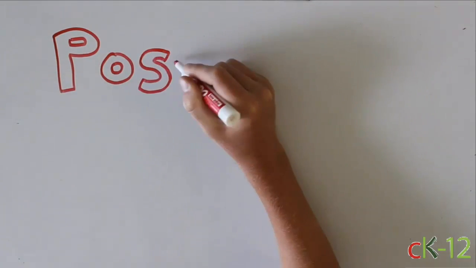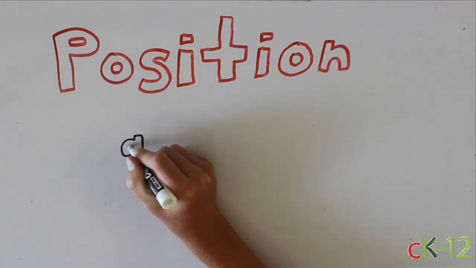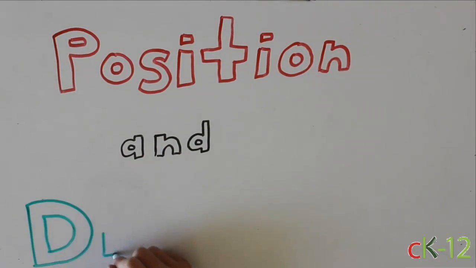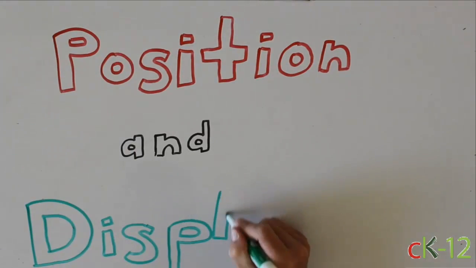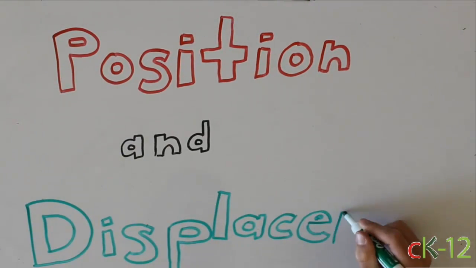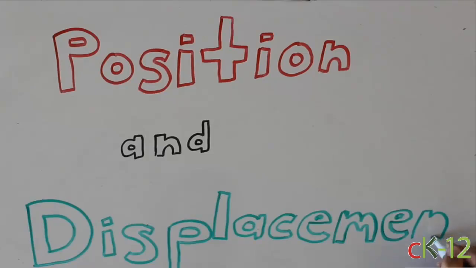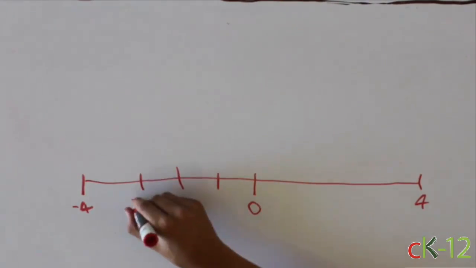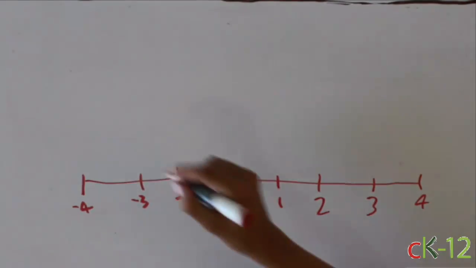This is the concept of position and displacement. In this video, we are going to explain the difference between position and displacement versus distance, which is an important distinction in physics, how to calculate the two, and how to graph them. First, we're going to explain the difference in how you calculate the two on a number line.